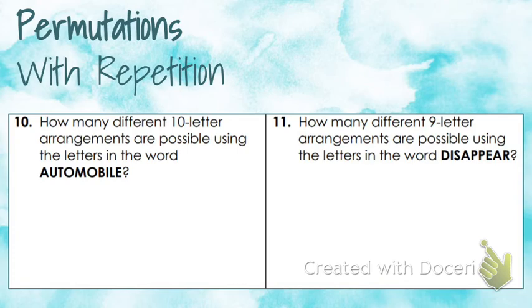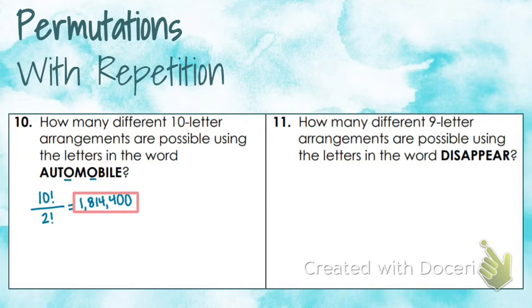So we have to arrange them, and we're going to use all of them. So remember that is equal to 10 factorial. But we have two O's. So since O shows up twice, we have to divide this by 2 factorial. And we're going to get that there are 1,814,400 different ways to rearrange the letters in the word automobile. And the reason we have to do this is because if we switch the 2 O's, that's the same result.